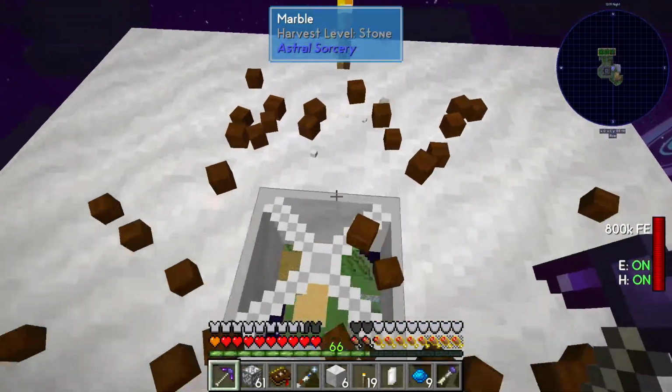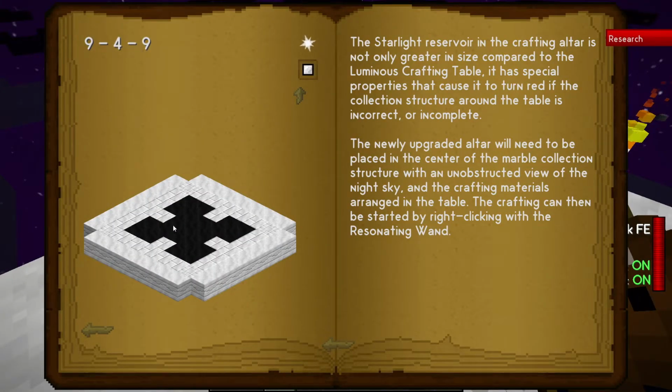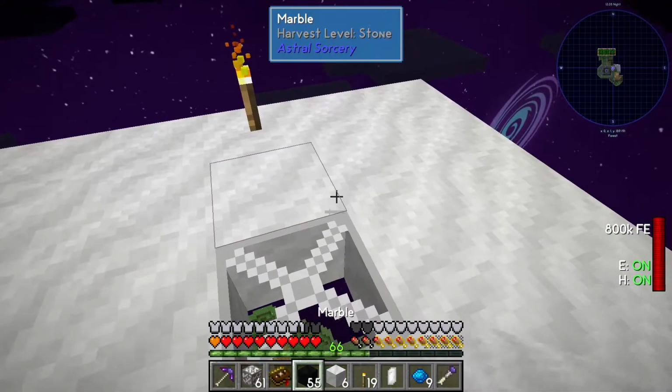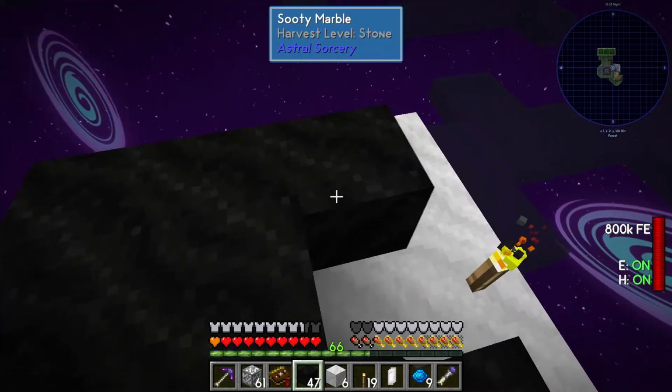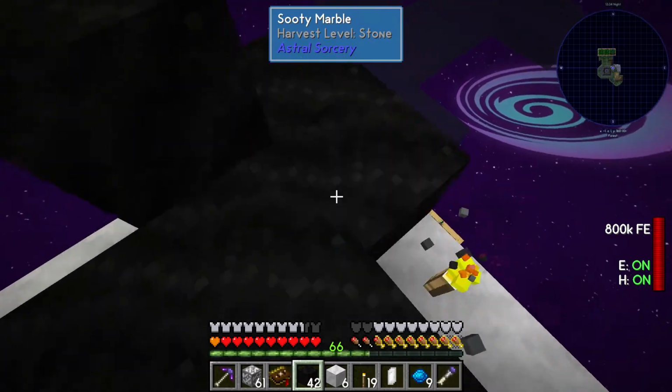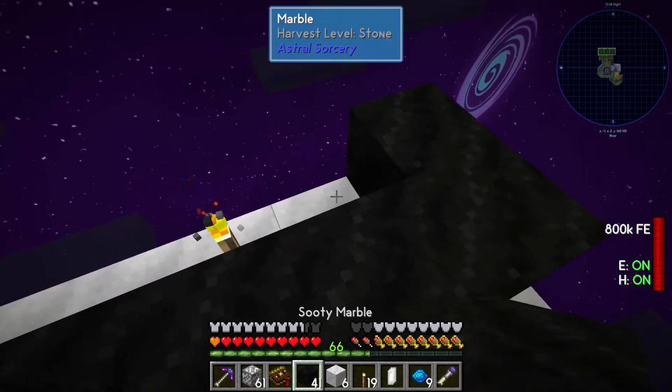Let's start with the sooty outline. So the thing we need to be looking at is if we bring this up, it looks like a 3x3 in the middle, and then like these little points coming out. So let's do that. We'll do a 3x3 in the middle. Points coming out.